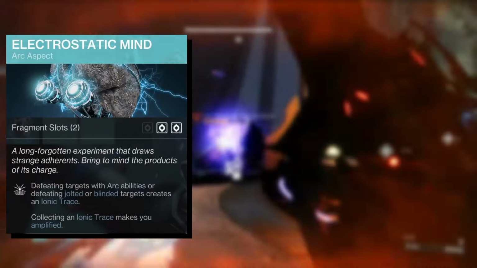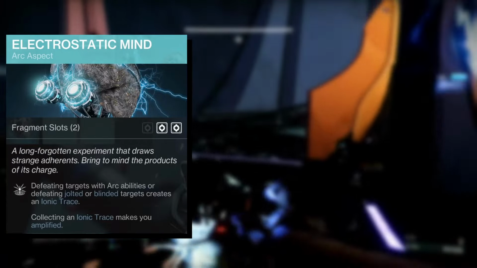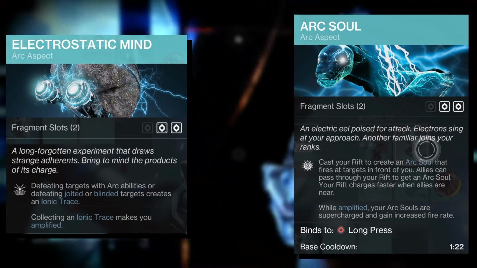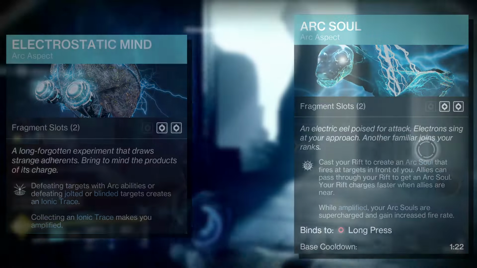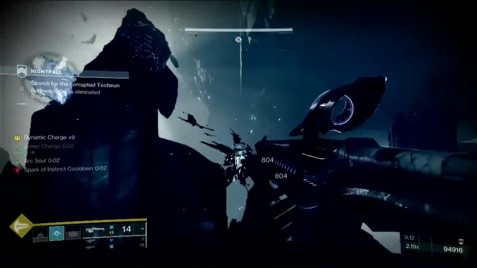with electrostatic mind, which will make it so when we defeat jolted or blinded targets, or even with any ability, we will make an ionic trace, which will make us amplified to feedback into all of our artifact mods. We're also going to run arc souls, which whenever we place a rift, we get a little arc buddy that will track and shoot targets, and while amplified, they will be enhanced and shoot faster.